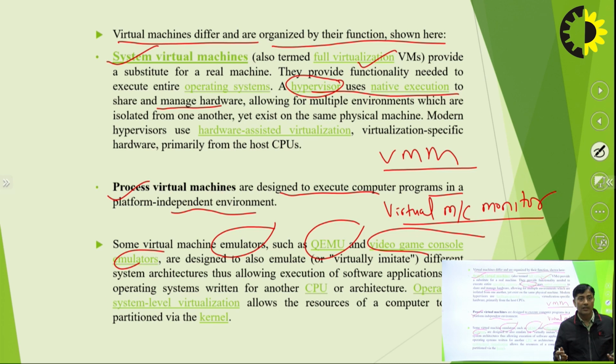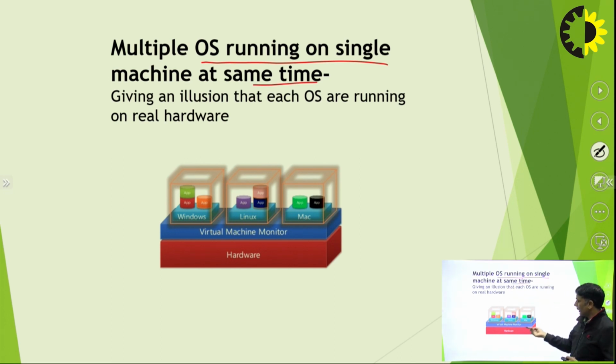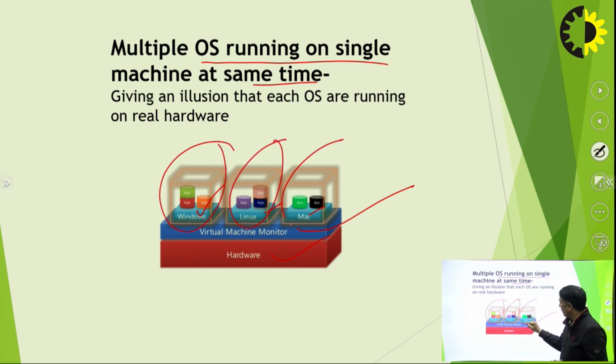So who facilitates this? That is the emulator. It emulates the environment of the first kind of hardware for the second hardware, so that applications and software written for one kind of hardware, like x86, can run on some other hardware architecture. Multiple operating systems run on a single machine at the same time. Here, on the hardware, is the virtual machine monitor, the virtualization software, and different operating systems run at the same time, Windows, Linux, Mac, handling different applications. These are VM1, VM2 and VM3.